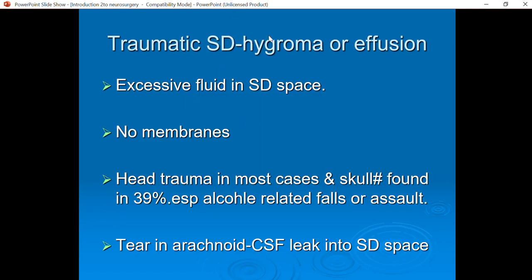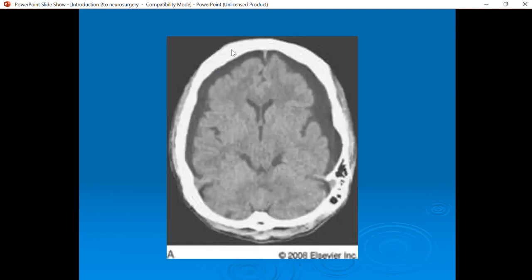Subdural hygroma or effusion is seen usually in the pediatric age group, and it mimics the chronic subdural hematoma because it is hypodense. But remember, this is not blood. This is a CSF collection, a frontal or frontoparietotemporal subdural hygroma. The treatment is again, because it's CSF and fluidy, we can do bilateral burr holes to evacuate it.